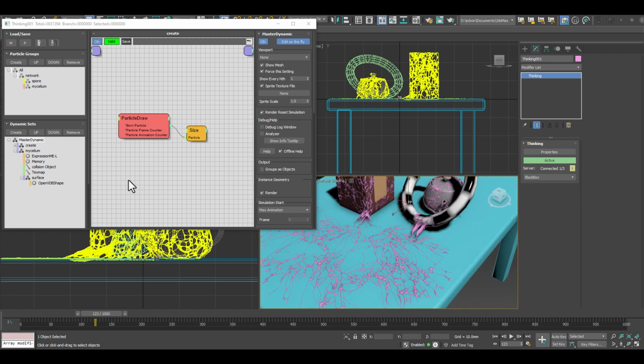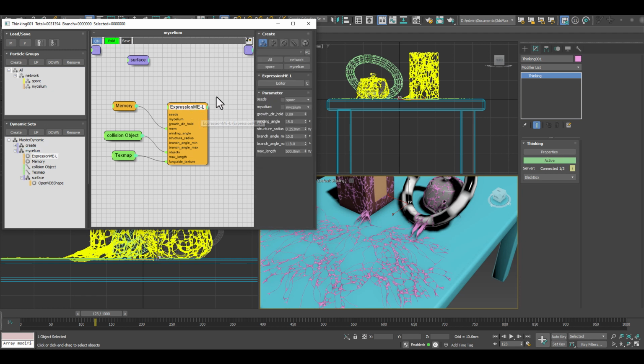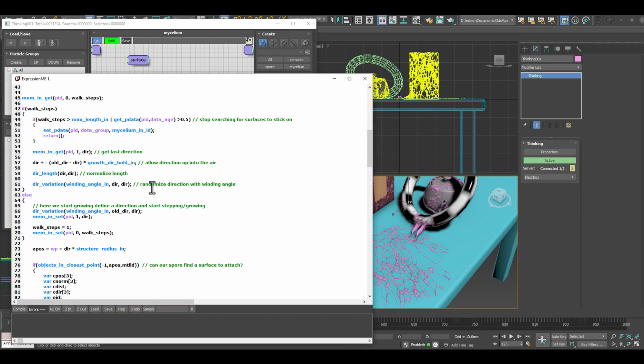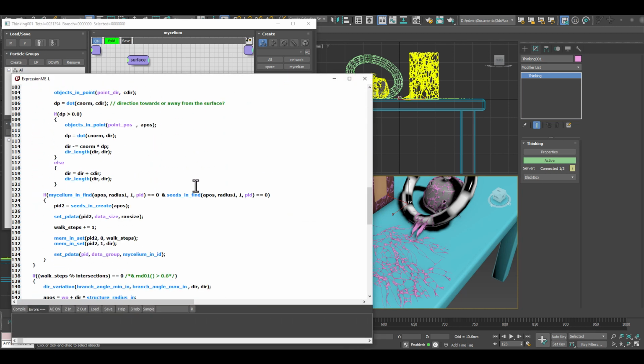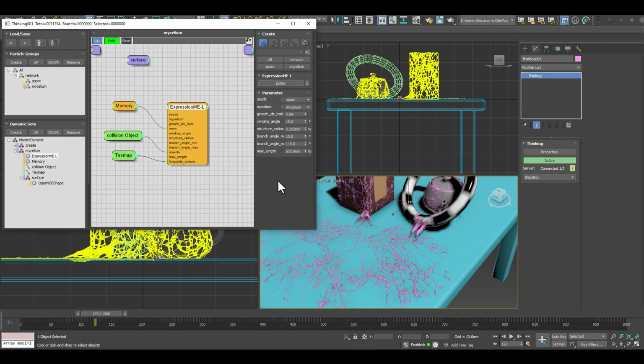And we have several parameters when we go into the mycelium setup. When you click the MiEL, you have this editor where you have the code. As I told you, it's a pretty complex code that simulates live growing of fungi, but we don't have to care about that. We have these important parameters.